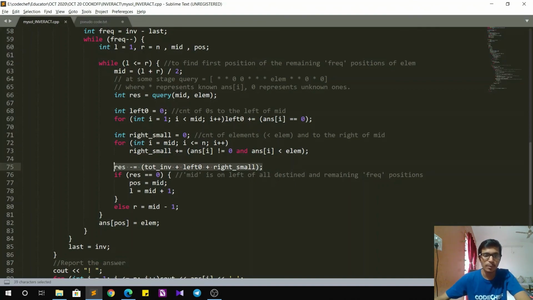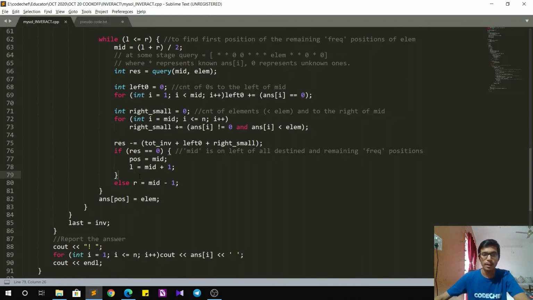If this formula gives the answer as 0, it means that mid is on the left of all remaining positions for the element. So we store the value of mid in pos and shift towards the right by doing L equal to mid plus 1, or else we have to shift our position towards the left. So we do that by doing R equal to mid minus 1.